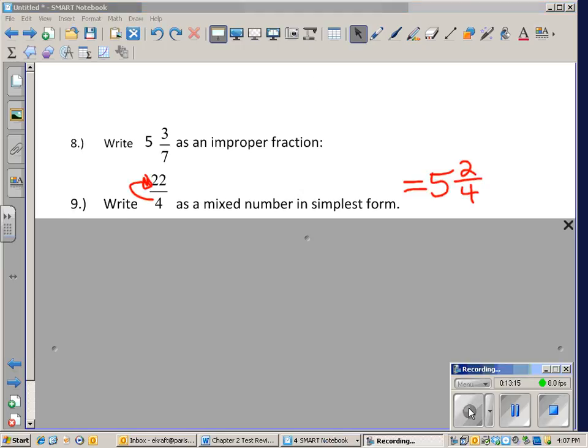Welcome back. She has just decided that she needed to see how many 4s are in 22. And so she came up with 5 with 2 remainder, 2/4 remainder. And now she's decided that, is that a finished answer? No. Why is that not your finished answer? Because 2/4 can go simpler. Okay, good. And you can divide 2 and 4 by a common factor, right? 2. Divide 2 and 4 by 2.